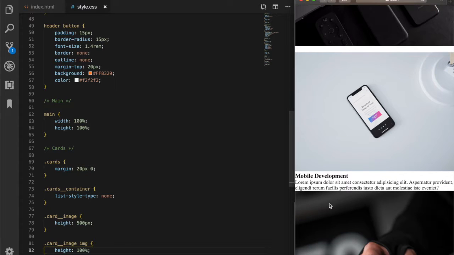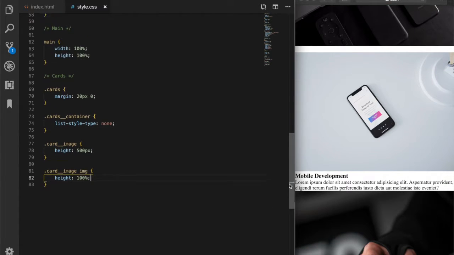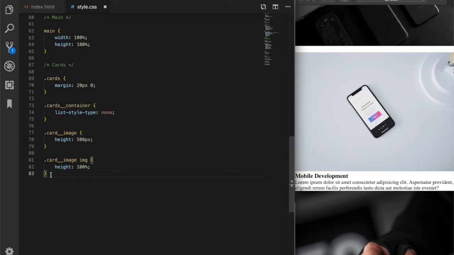Okay, so now let's continue with the styling. Okay, so now we're gonna move to the card content.